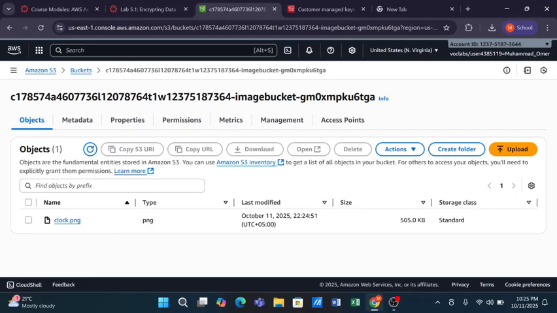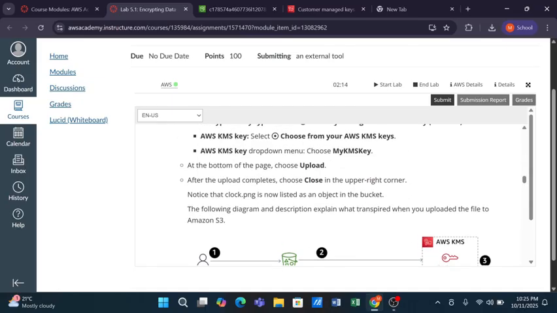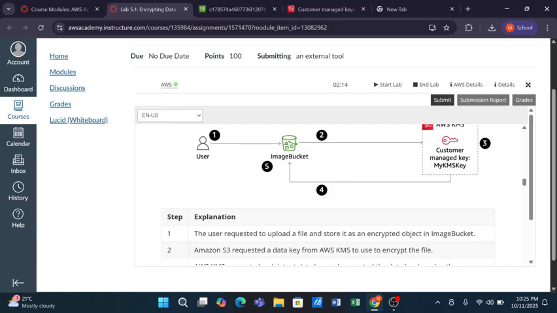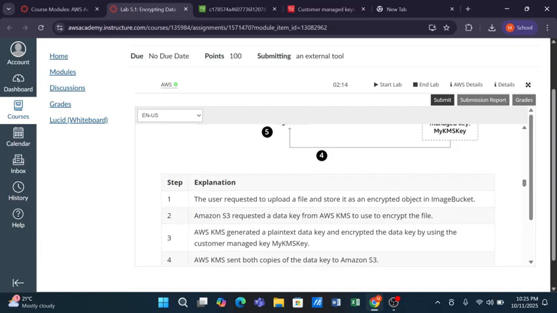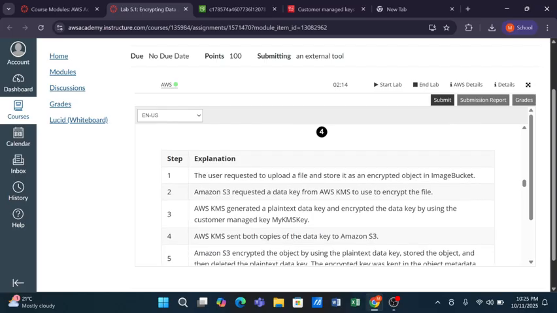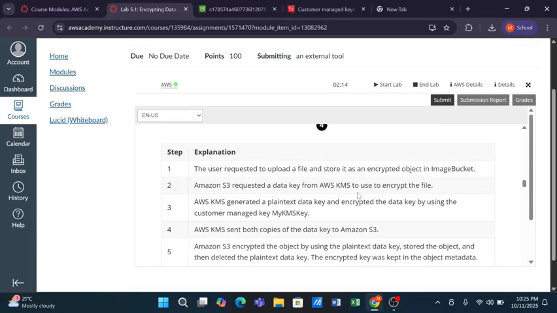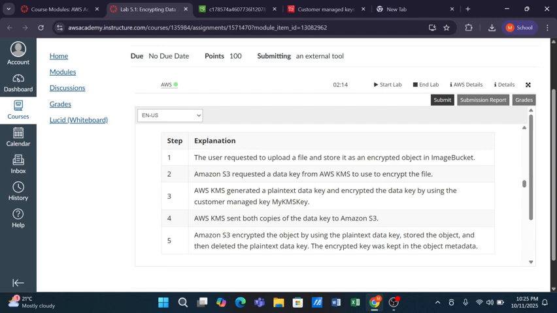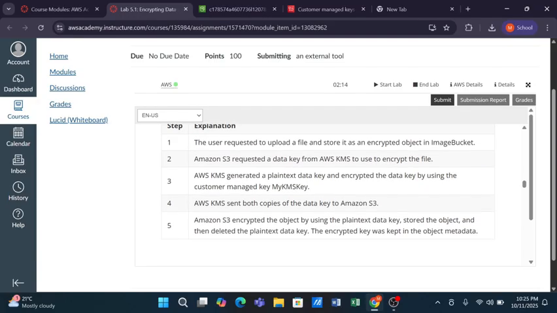So what we did here is that the user requested to upload a file and store it as an encrypted object in an image bucket. Amazon S3 requested a data key from AWS KMS to use to encrypt the file. AWS KMS generated a plaintext data key and encrypted the data key by using the customer managed key, MyKMS key.